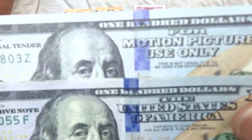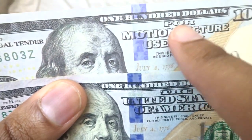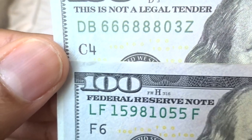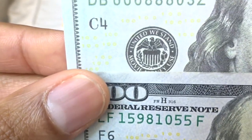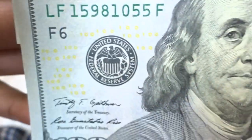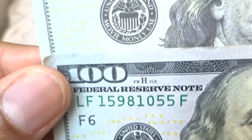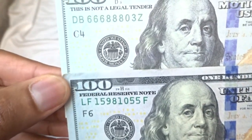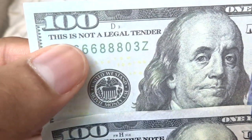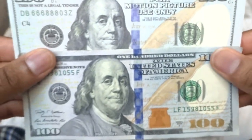The disclaimer's right there, as you can see in the fine print. And over here, for motion picture use only. And then, of course, this is not legal tender. And what else do we have over here? United We Stand, Movie Money Use, when the actual one says United States, Federal Reserve System, and stuff like that. And of course you have Federal Reserve Note instead of this is not legal tender. So yeah, obviously you see the differences.